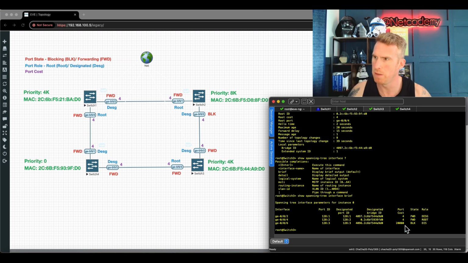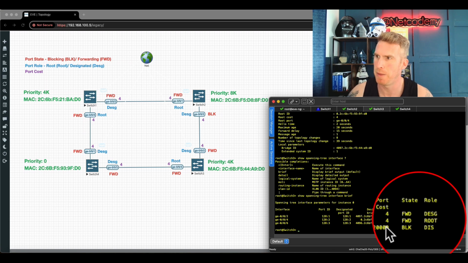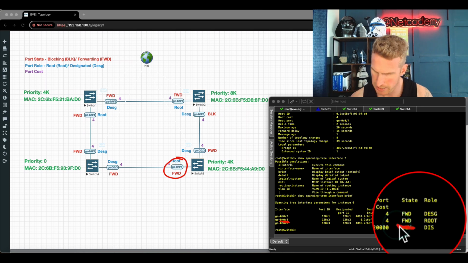But more to the point, forget GigE006, we can actually see what ports are participating, forwarding, and which ones are the root ports. So we can see that the GigE004 port on switch 3, which is this interface here, is forwarding, and it is the root port. That is exactly what we wanted here.